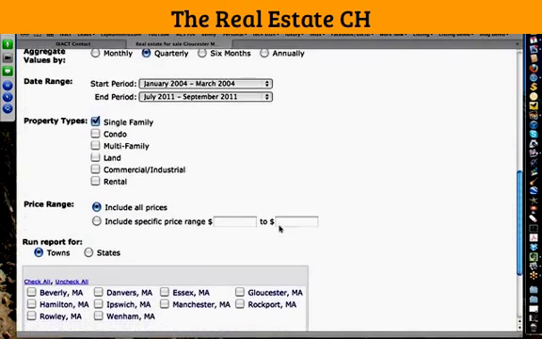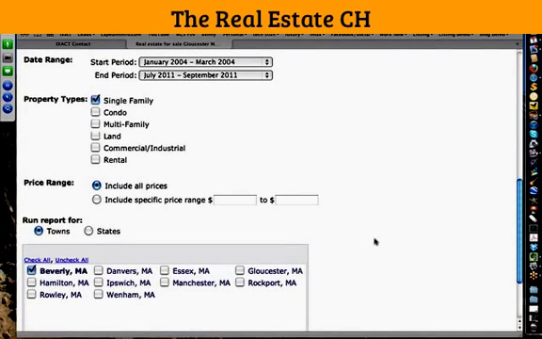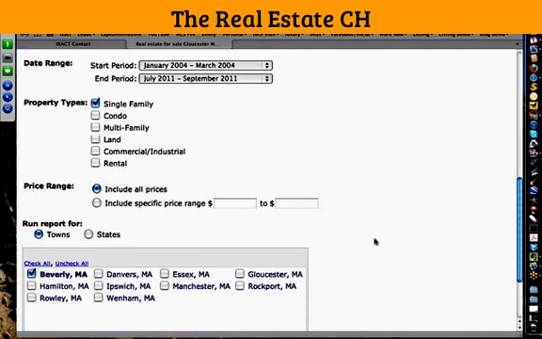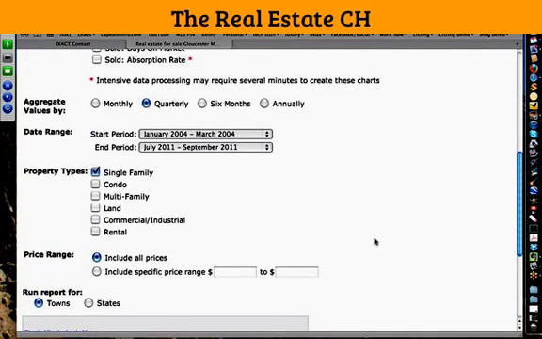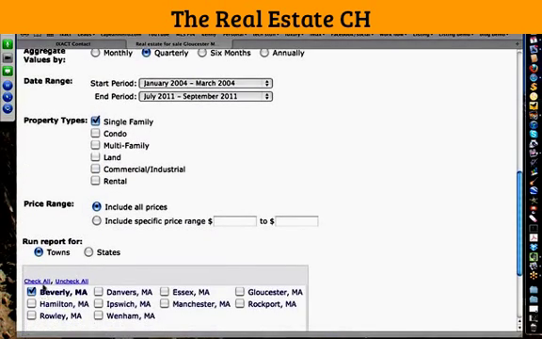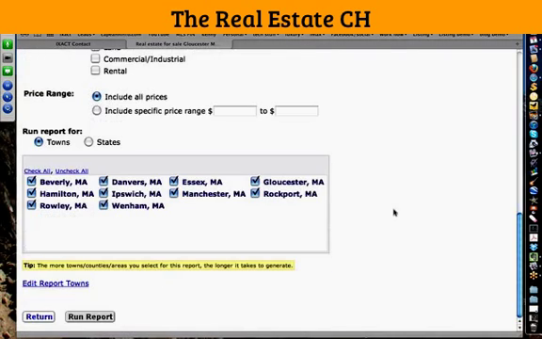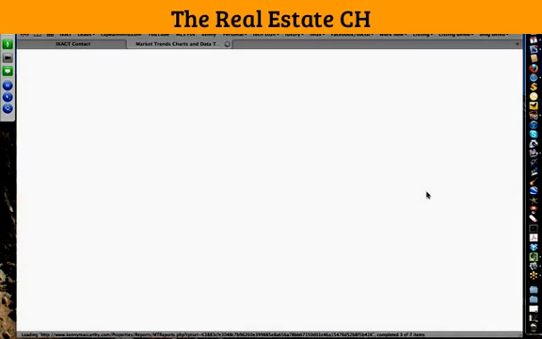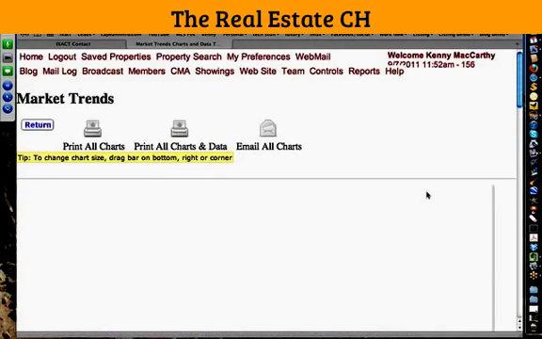And I'm going to run this for you now for Beverly. And this is a report that you want a lot of data for. So I'm going to check off all these towns to run all these towns on this report. And then we'll just run it for Beverly. But what this does, and I love to have people in my office, this is one of the first reports that I show them because this is interactive, it's live on your computer, and we can scroll over it and it will bring up different data points on here.